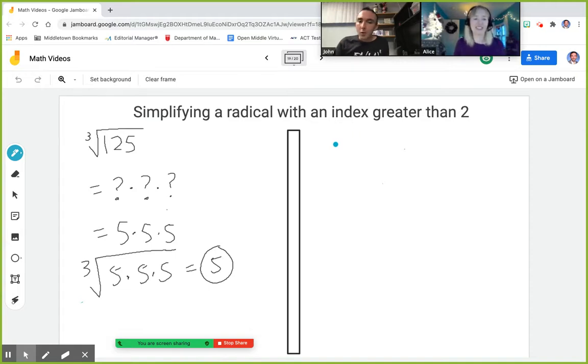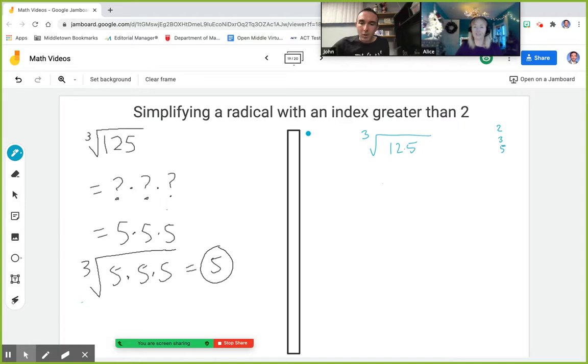If we want to look at it a different way and tie in some of the stuff we talked about when we simplified radicals with an index of 2, we can use the prime factorization approach. And what that means is we look at the number 125 that's under the radical, and we try to decompose it into prime factors. Most students know that some of the smallest primes are 2, 3, 5, etc. And at first glance, since this is an odd number, we don't want to try dividing by 2 because that's not going to get us too far. 2 doesn't go into an odd number evenly. We could try dividing by 3, but that also won't work.